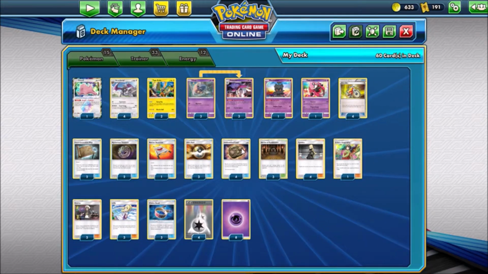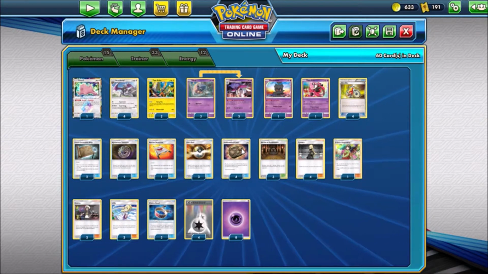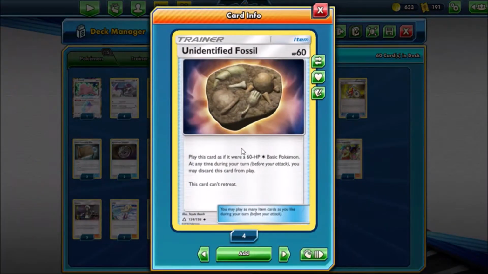Now we're going to get to kind of the fossil side of it. So unidentified fossil, basically you just play this card down and it's a 60 HP basic Pokemon, and then you can also discard it, which is also another really awesome thing. So if your Aerodactyl goes down, you can bring up unidentified fossil, discard it after you do all your psychic recharging and stuff, and then you can bring up an Aerodactyl. That's just something really neat that you can do.